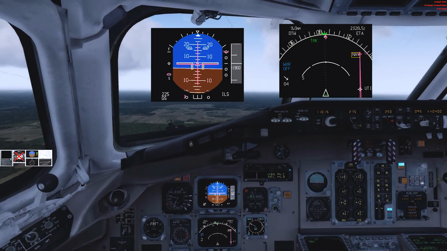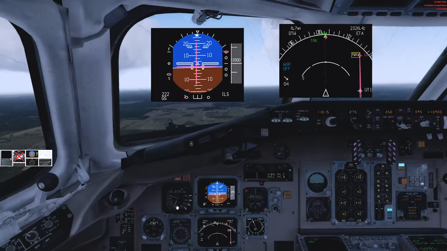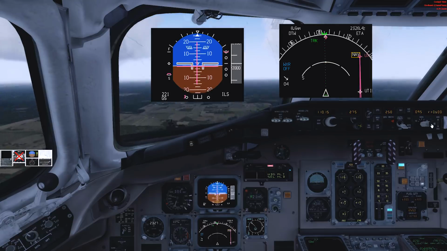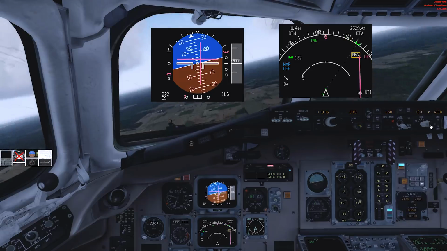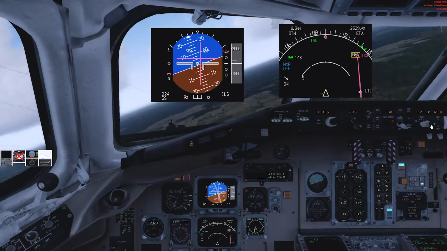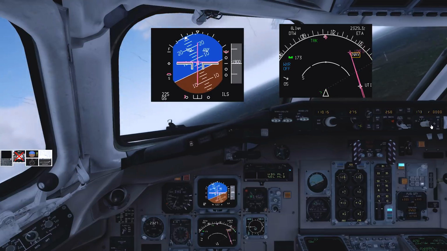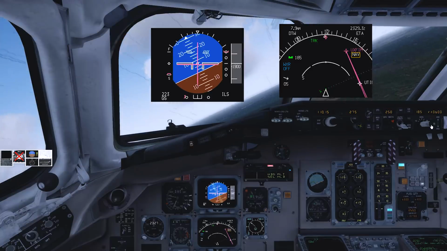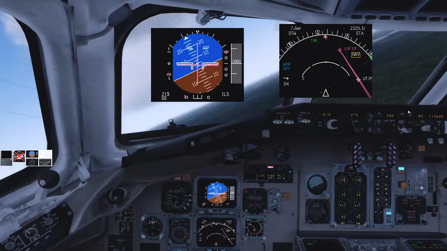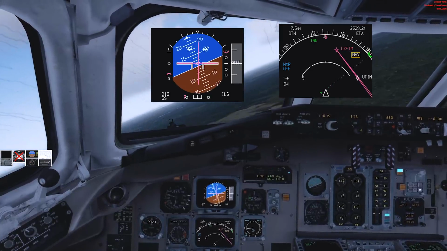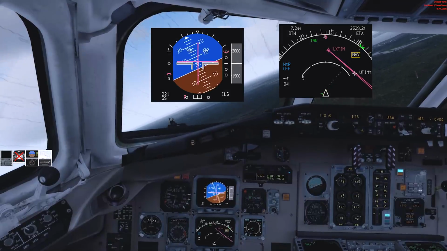All right, so we are now, I guess, abeam of that fix. And you can notice the speed has come down now to around 210, which is fabulous. Let's set our course now, 185. And as we turn around to 185, going to try to maintain our altitude, try to keep everything squared up the way it should be. Expect it to be tricky, and we will arm the localizer. We're learning. I'm learning. But digging it.